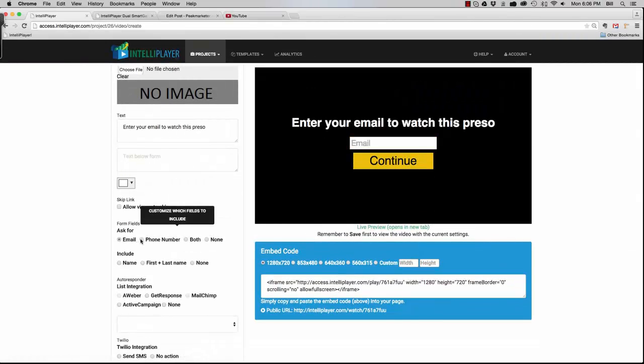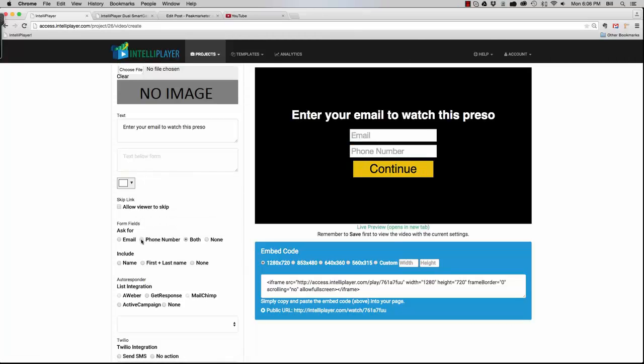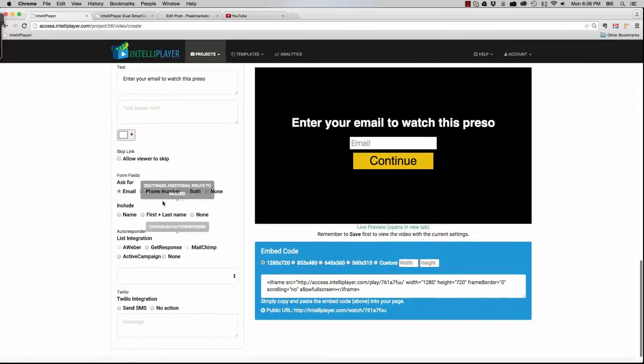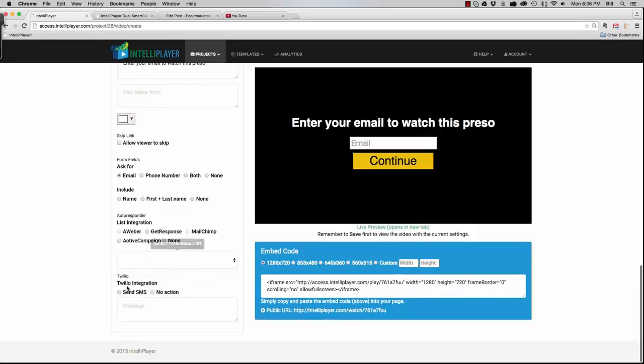And then I'd go in here and I would say, in this case, I could ask for email. I could ask for a phone number. I could ask for both if I wanted, right? But let's say that I was just going to do an email. And the reason why we ask for the phone number is because we're integrated with Twilio. So if you ask for a phone number, then you can actually turn right back around and send a message. So they put their phone number in, they hit the enter button, and then it's connected in with Twilio, and then on the back end we could send them directly an SMS message right off the video.